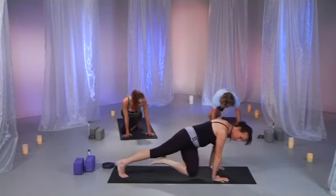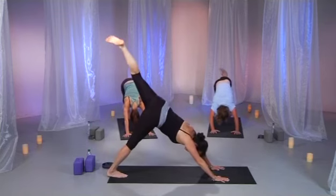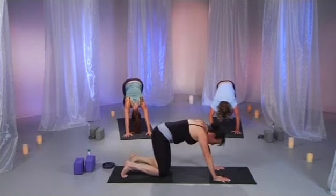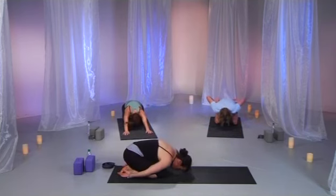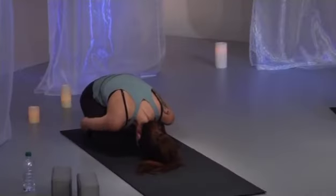Maybe you wanna lift it. If you're back here, bring it a little closer. Push back to your three-legged dog. Good, slowly take your foot down. Take the knees down. Allow yourself to rest in child's pose, and this time just bring your arms to your side and take a moment. Beautiful.